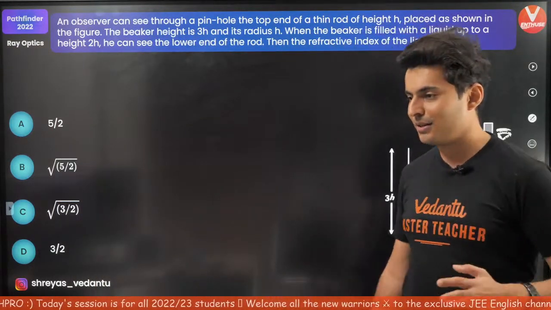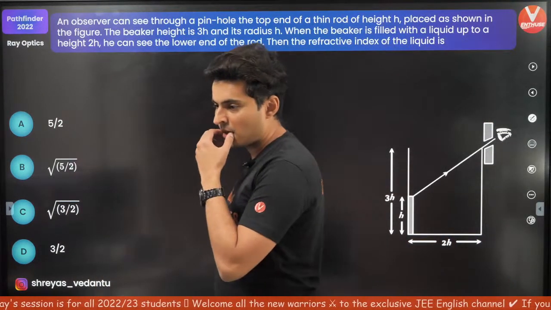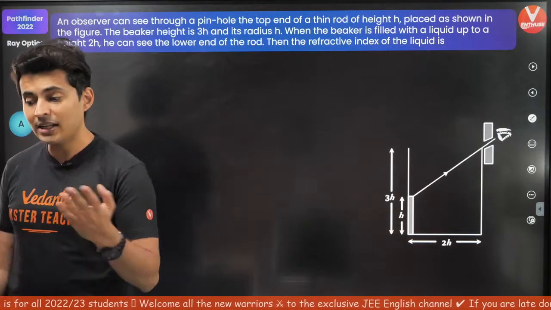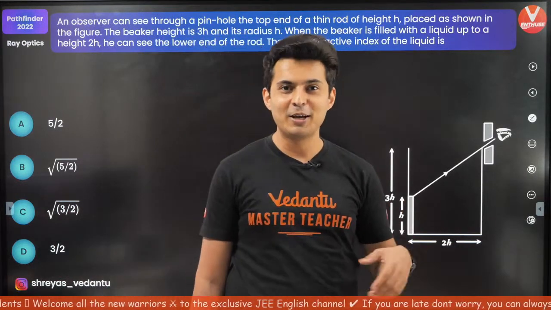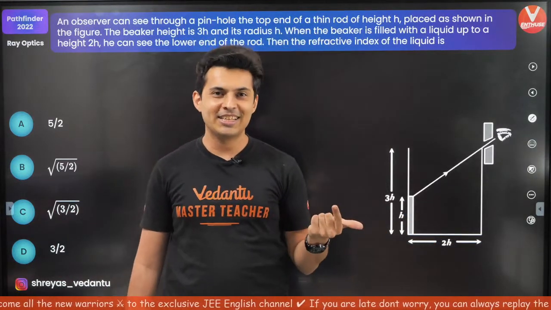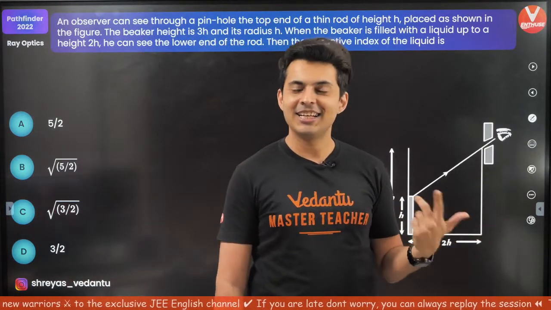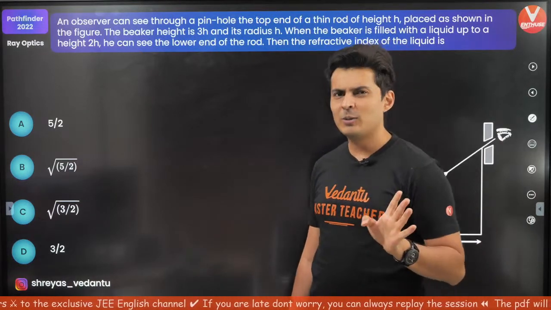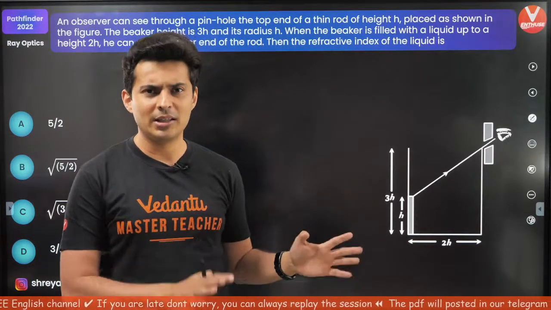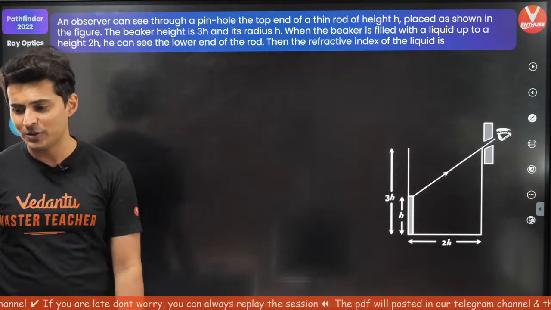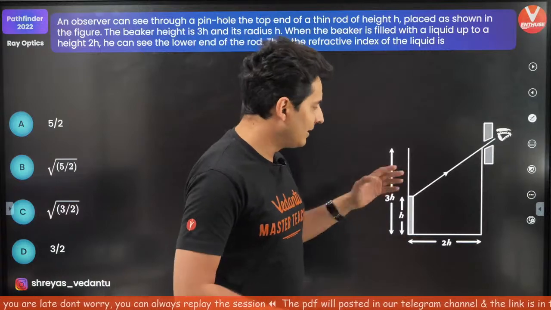Very interesting question. Complete use of geometry. Jones Joy, the mechanical properties lesson is already over, long time back in December only I completed it. Viscosity done, surface tension is done, Young's modulus is done. It's there in the nurture playlist. If you're not able to find it, just go to the past videos, you will get it, and I'll try to put it in the playlist in case it is not there. All right, Jones Joy.